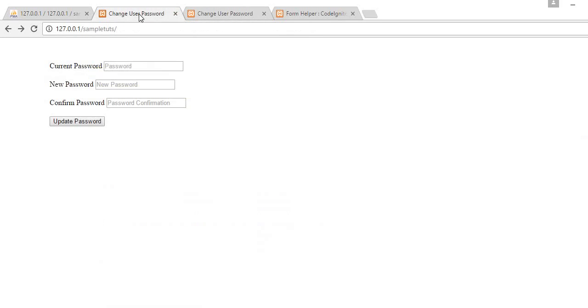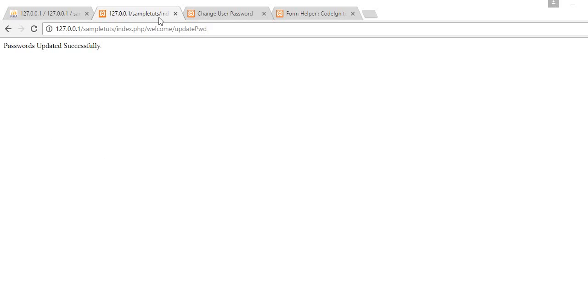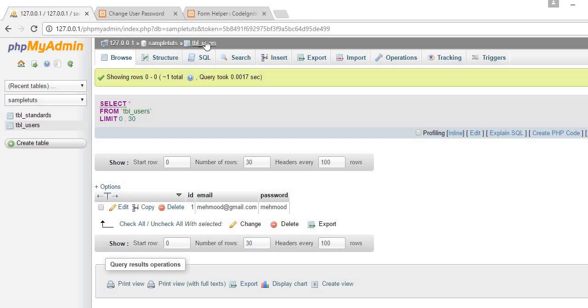It's showing the current password field is required, the new password field is required, and confirm password required. Click on update. Sorry, this was the previous tutorial. Here I need to display for you: current password will be, or password is shake.